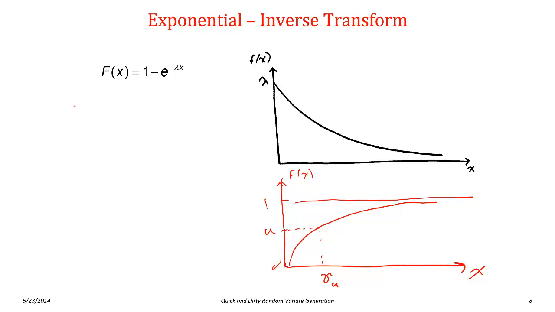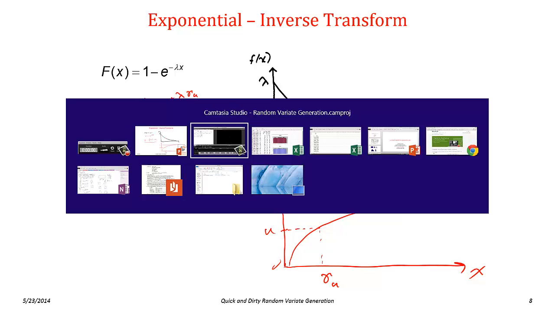And so we can easily do that using the same method that we did with the uniform distribution, as we'll replace the Fx with a u, and this will be 1 minus e to the minus lambda gamma u. And then we can simply solve this for gamma of u, and we end up with gamma of u is minus 1 over lambda times the natural log of 1 minus u. And so we can use this inversion of the CDF the same way that we did with the uniform distribution.